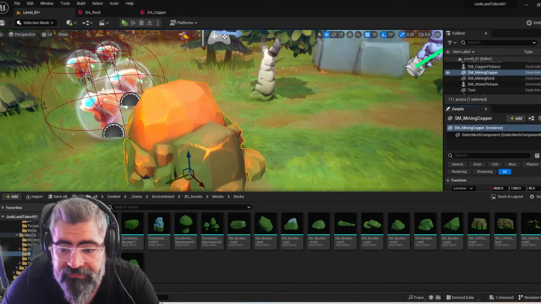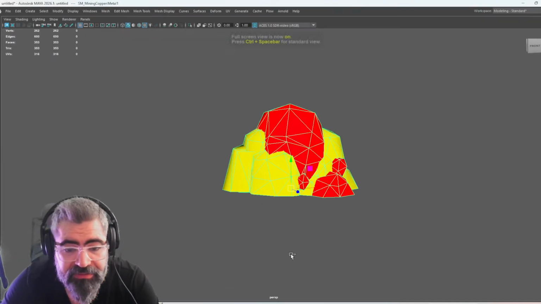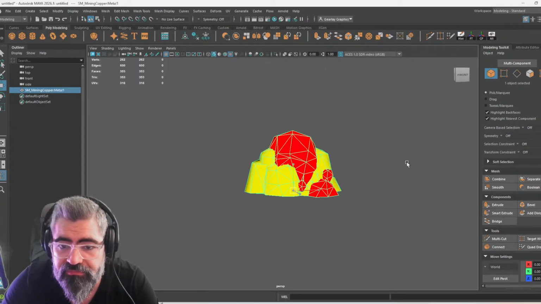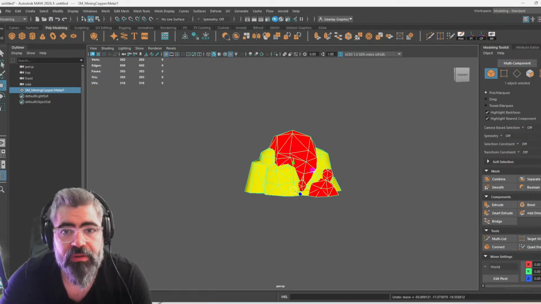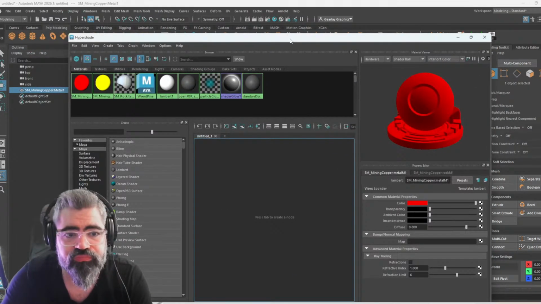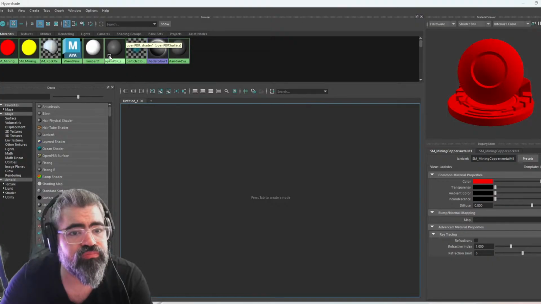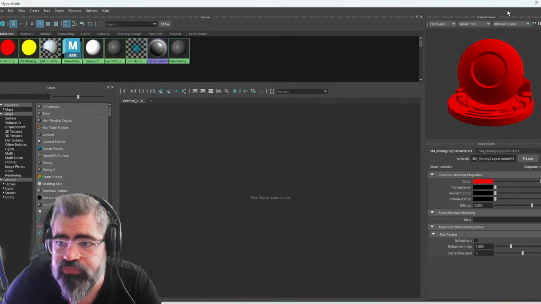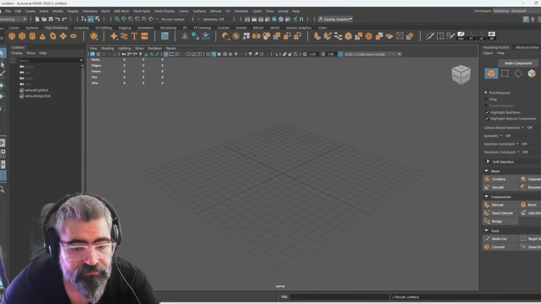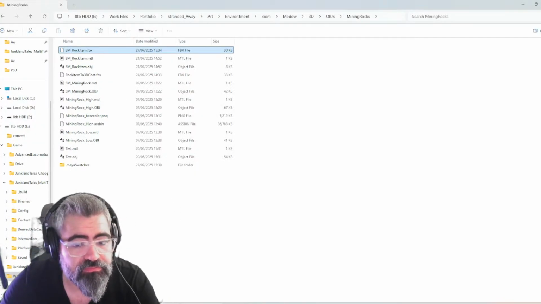So probably if I apply the texture to it, I'm gonna start new mining copper.